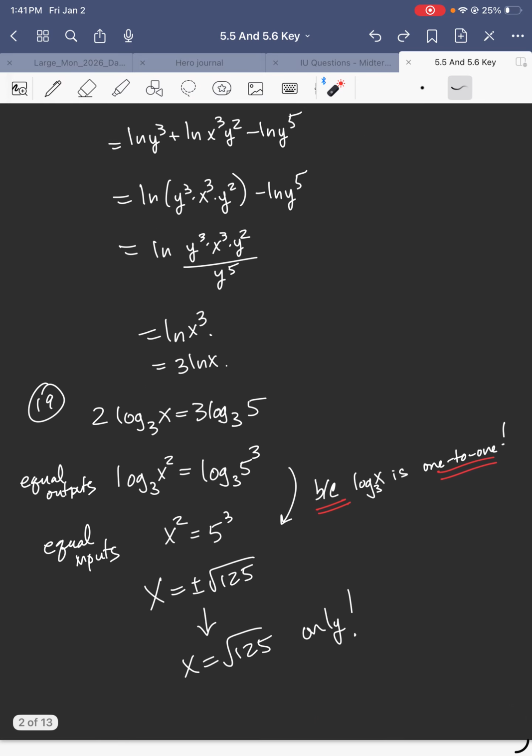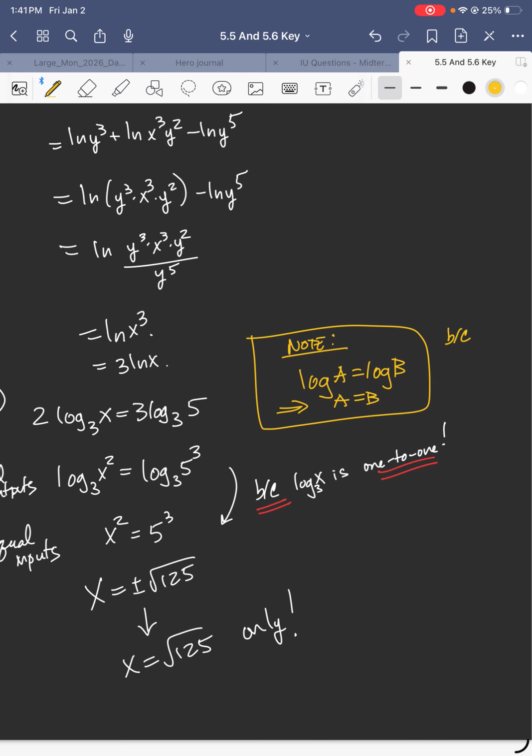All right, 19. Again, if we're going to solve this sucker, first thing we're going to do, so this may be something that we really need to focus in on that we didn't see as much in class. So when I have this, the idea is that, here's the big idea, note, if you have the log of A is equal to the log of B, then you can say that A is equal to B.